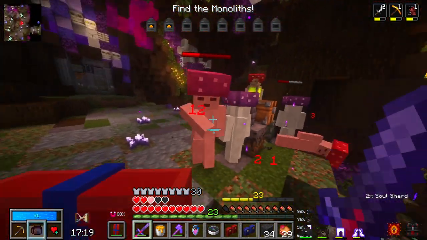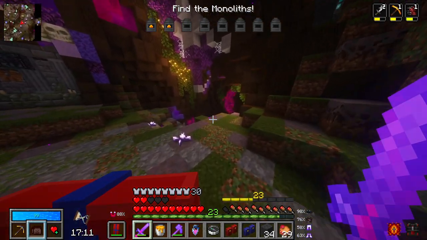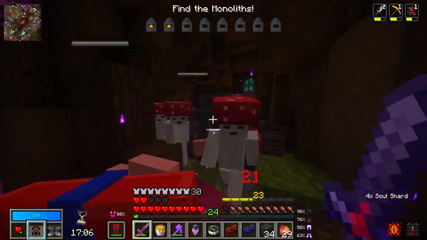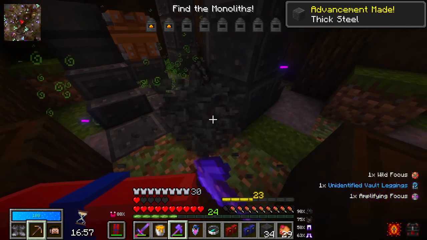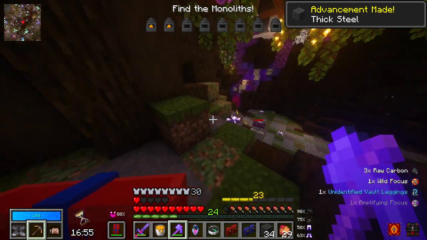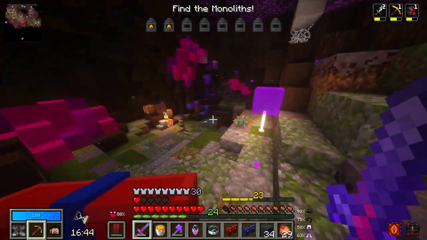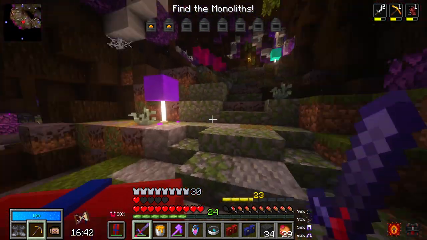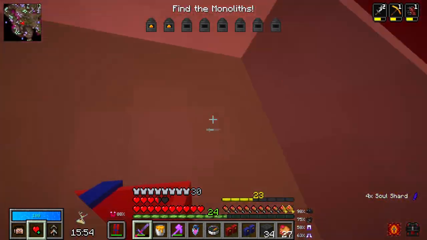Well, I do want to just take a general look. You know, maybe there's a dungeon or something. Never know. Which, for example, there's ornate chests up here. That's poison. Advancement made. Thick steel. Oh, because I picked up the planning block. Interesting. Look downstairs. You never know if there's going to be a dungeon. Think we're good, though. Ooh, another ore PY.